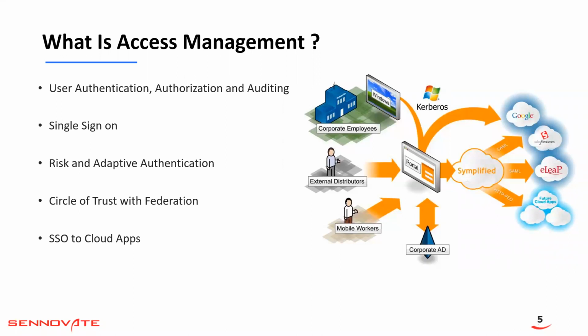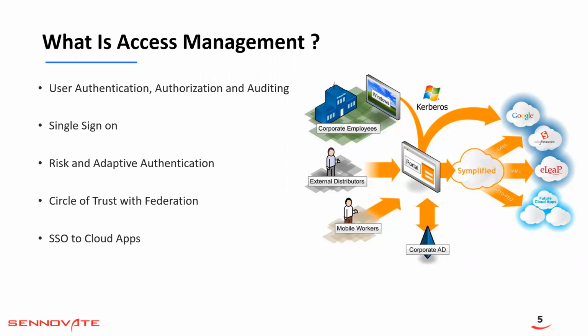So what is access management? Mainly, access management provides three major capabilities when it started, which is user authentication, authorization, and auditing. Even before Oblix built all these things, it used to be called a AAA server, mainly for authentication, authorization, and auditing. Because in those days your data was not moved away from corporate. If you look at 10 or 12 years back, how the business was operating, everything was intranet bound. So pretty much they secured everything within the DMZ firewall and put all the applications on the intranet. And even with that, the user needs to log into 5-6 different applications, for example SAP, Hyperion, PeopleSoft. So they have to enter the credentials each and every time. So that's why access management came in.